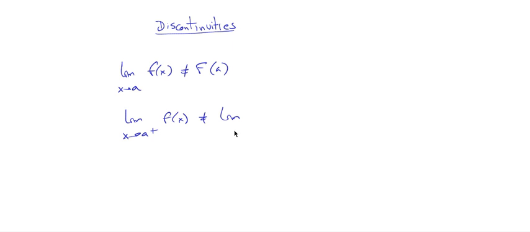Now, sometimes our functions are not going to be continuous, and they're going to be discontinuous at some points. That means that the limit when x goes to a of f of x is not going to be equal to f of a. Or if a is not in the domain, it could be the case that the limit when x goes to a from the right is not the same as the limit when x goes to a on the left. So for instance, let's see, we have f of x equals sine of x over x, right?